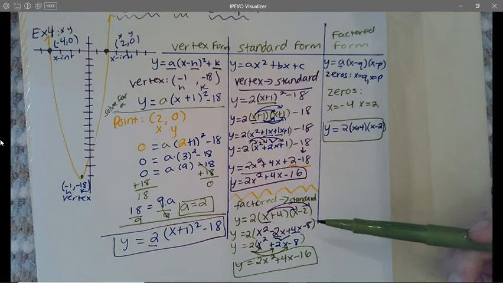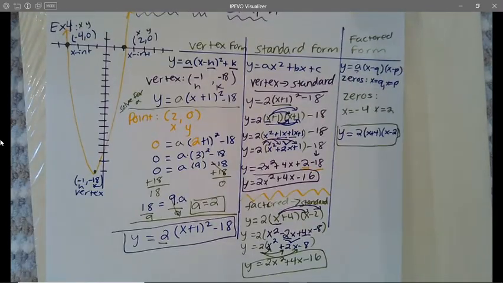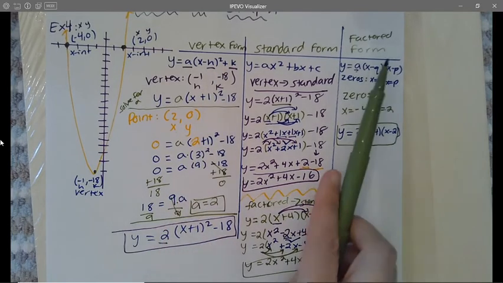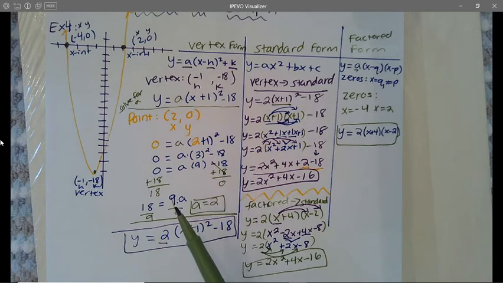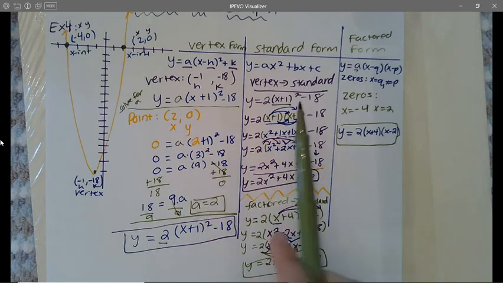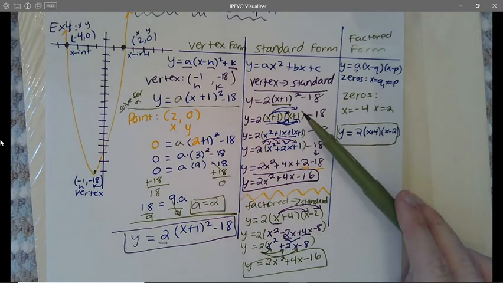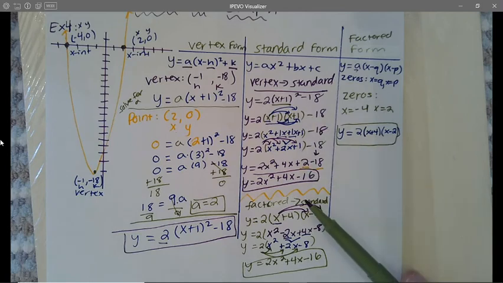So there you go. Example 5 is pretty much the same thing. In example 5, we're going to start with factored form from the graph, which is going to be pretty similar to how we did vertex form. We're going to have to solve for the a like we did. But then vertex form will be really easy to find, and standard form you can get by either solving from vertex form or from factored form.